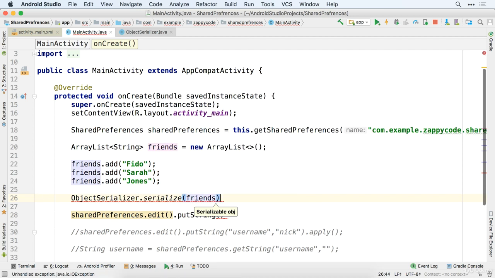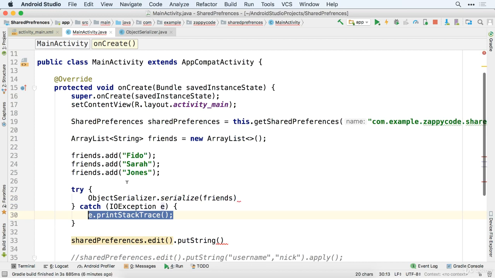And once we've gone ahead and done that, this should give us back a string. Now we're getting a little bit of a thing here because we have to surround this with a try catch, because something might go wrong here. I'm going to extend this out to be just a straight up exception. But really, this is all we need in order to make things work. This will give us back a proper string.